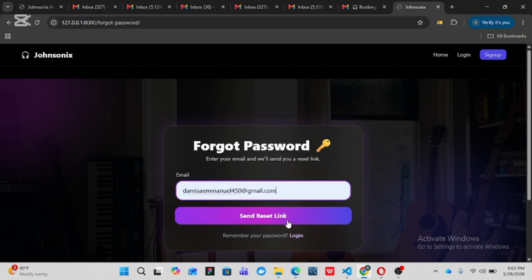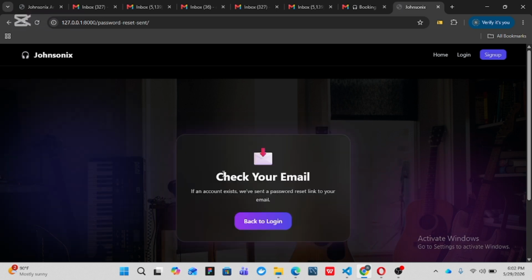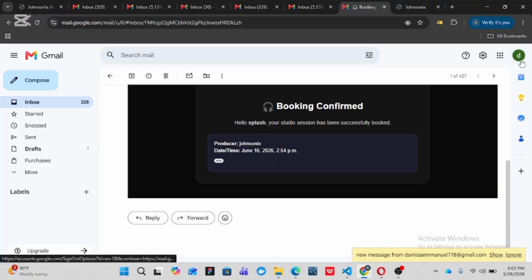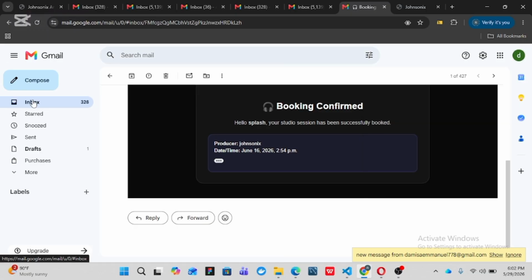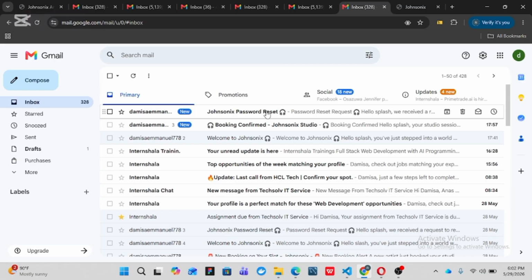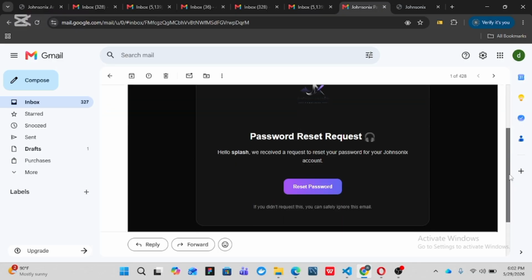You click on this reset link. You can see, check your email. If an account exists, we have sent a password reset link to the email. Now if I go to the email, damisaemmanuel450, okay, this is the email already. If I go to the inbox, you can see a password reset link was sent here.